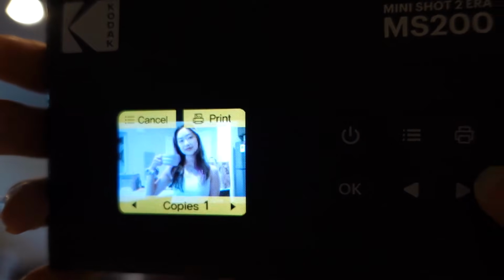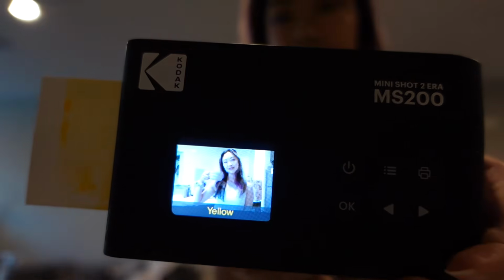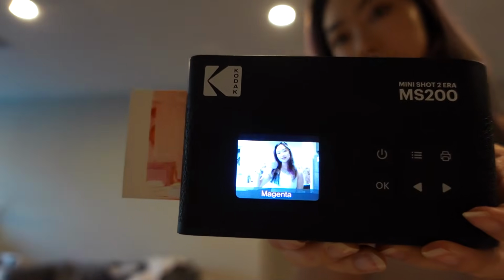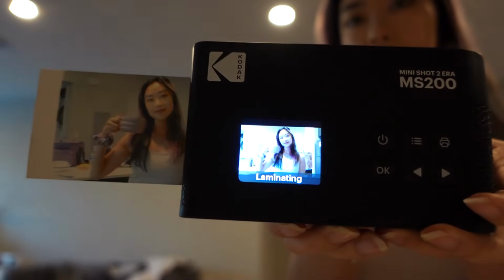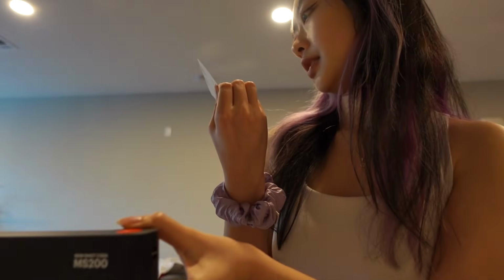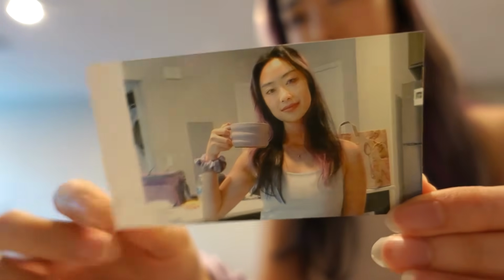Yes, that's cute enough. Okay, I'm going to start printing it. Print. Now it's printing. It's done. Let's take a look. Hey, that's actually really nice. The quality is a lot better than I expected. It's sharp. It's not blurry.